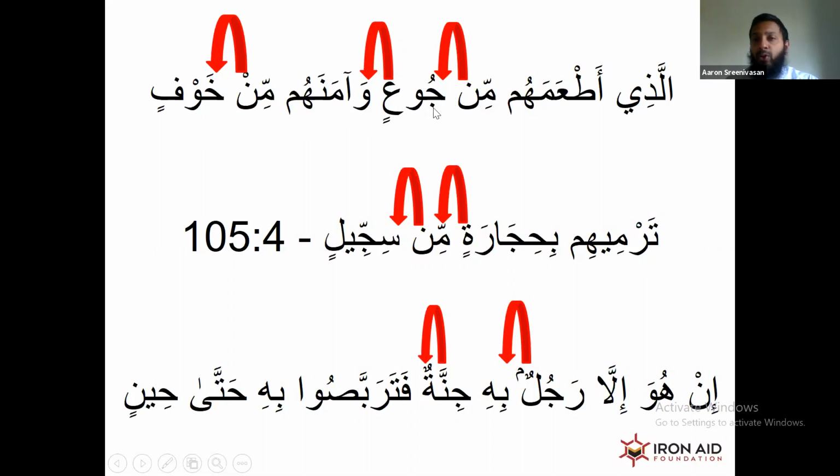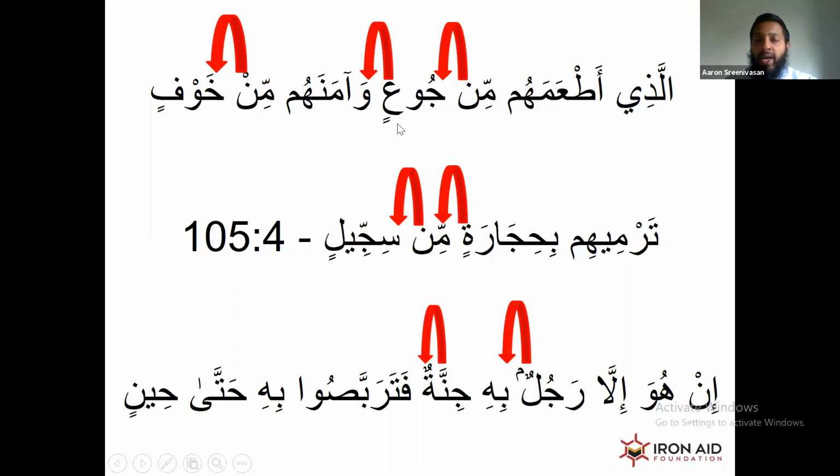Noon sakin here, followed by the letter jim. And jim is a letter from the rule ikhfa. And ikhfa means to hide. What are we going to hide? We're going to hide the noon sakin behind the letter jim. And always remember the ikhfa will always be with ghunna, with that nasally tone that you hear. So we have min ju', min ju'.